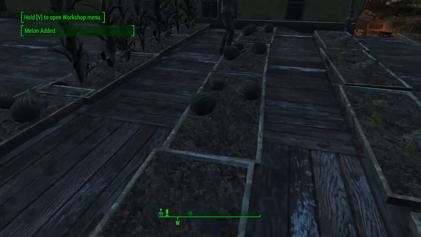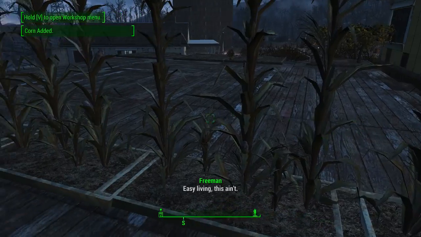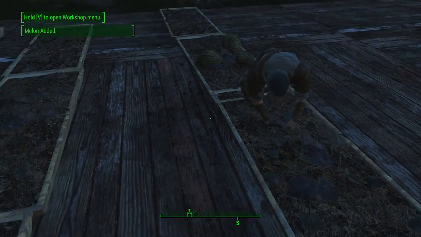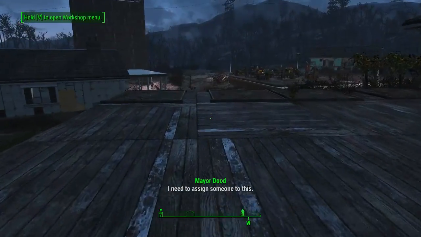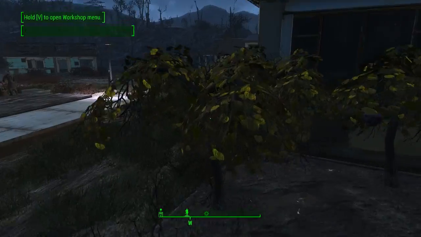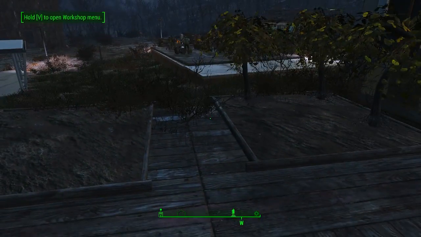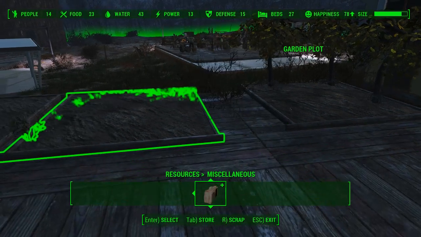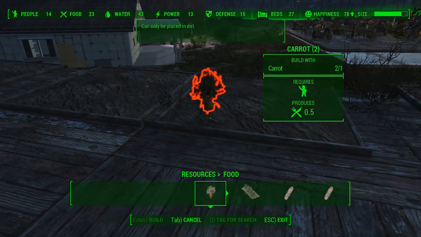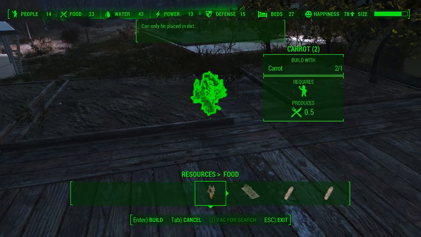Okay, so the planters are interesting. Got work to do. I don't know how much we gather from them, or maybe they just grow faster. I don't know. We'll have to look at it. Anyway, carrot. Let's see, and mutt fruit. Cool. So we can slowly expand our carrot and mutt fruit farms at this point. Ooh, yeah, we got 2 carrots from this. Those are absolutely our number one priority right now.